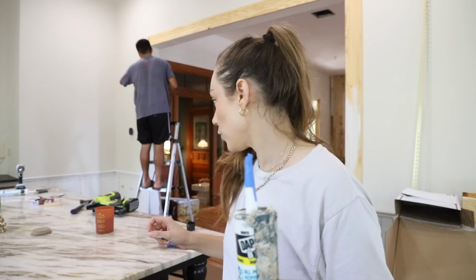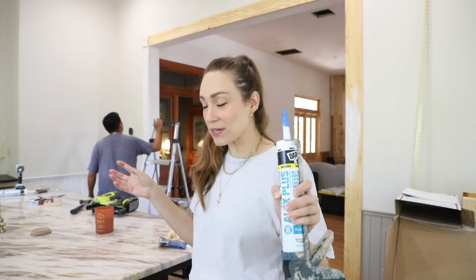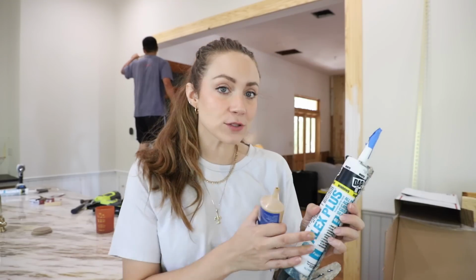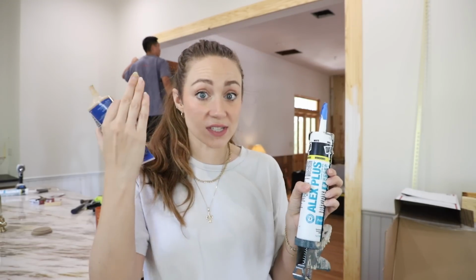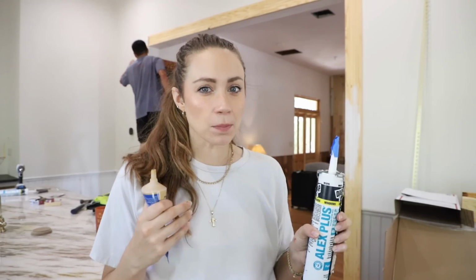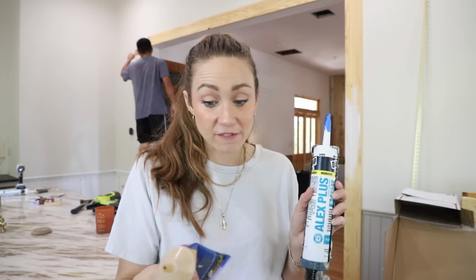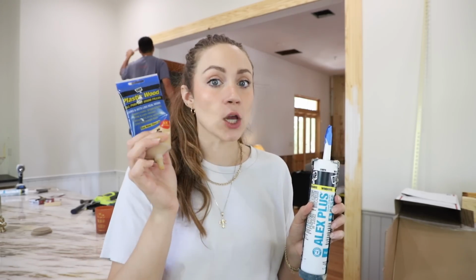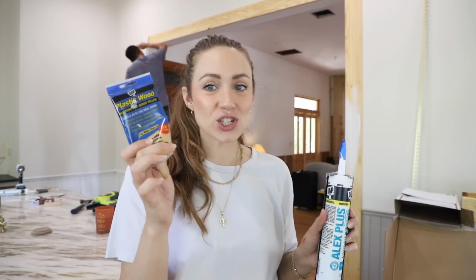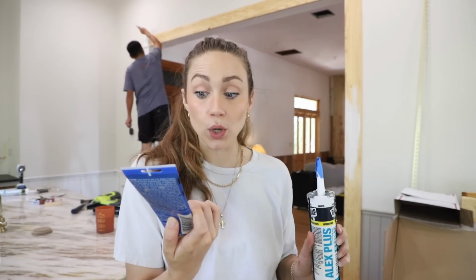So a little tip for you on filling the holes, like the pinholes that hold up trim. I just filled all these holes. What I found doing this house is caulk is great for the seams and long, straight strips, but filling the pinholes, it doesn't really work. There's still like a concave to it, and you have to do it multiple times. What I found works better is actually wood filler. It's just one that we use whether we're staining or painting, and it works really well. It looks and acts like real wood.